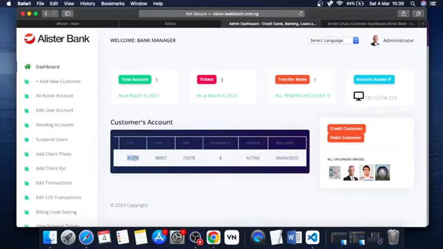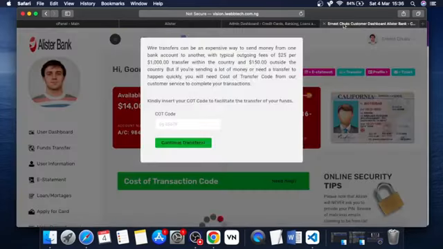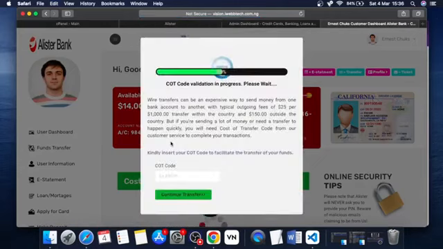So I'm just gonna copy the COT code right here, go over here, and then I'll paste the COT code right here and click continue. You can see the progress bar is counting from 0, and let's see how it goes, guys. So just hang on, let's see. Okay, it's going.